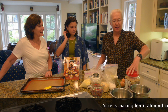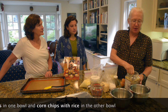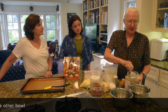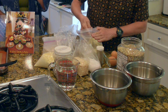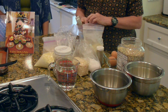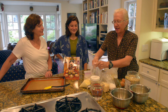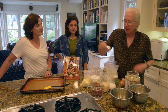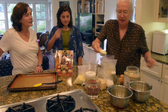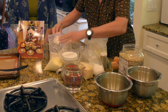Well, let's get cooking. To speed it up, I like to just use a 1/4 cup measure. So I'm going to put the whole grain mix into both. It's full of fiber too, it's good for you stuff. Then I'm going to make the lentil almond cracker with a 1/4 cup of each. That is fast. I like that. Yeah, then the corn, oh actually, I love corn flavor so much I'm going to do 2 1/4 cups. Okay. And then the brown rice flour to soften it.